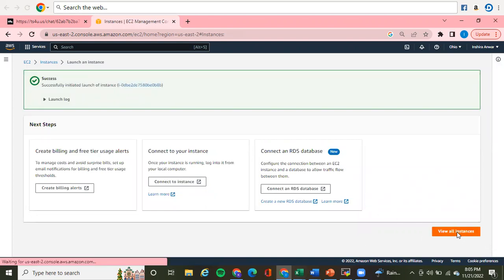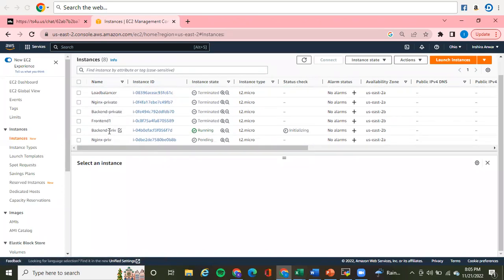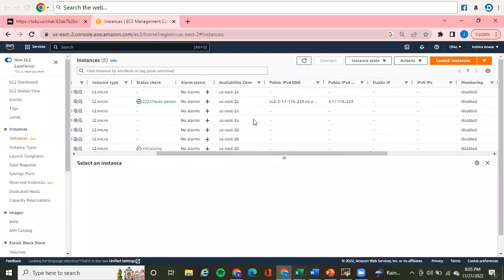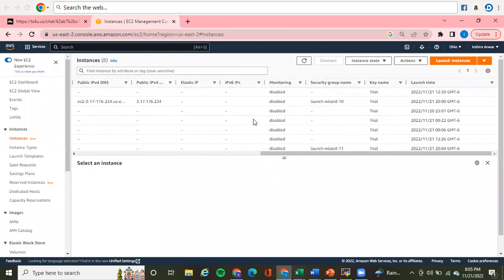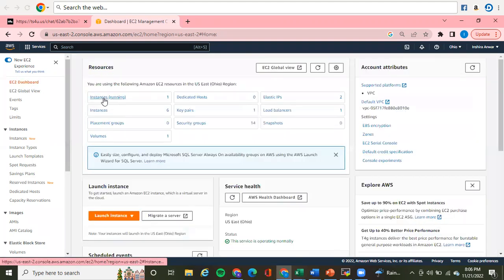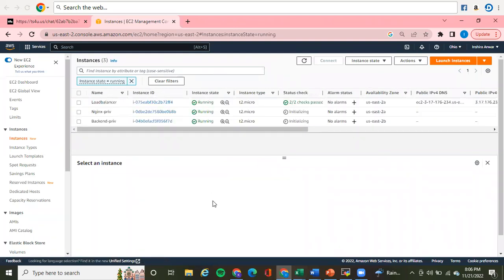Okay, now let's go ahead and view all of our instances. What we created is, let me check. One easy way you can see, if you click EC2 dashboard from your left, it'll show you only the running ones. Okay, and refresh, perfect. It'll keep popping up the new one in seconds. Yeah, okay, perfect. Thank you.